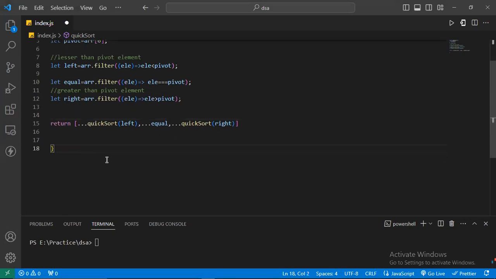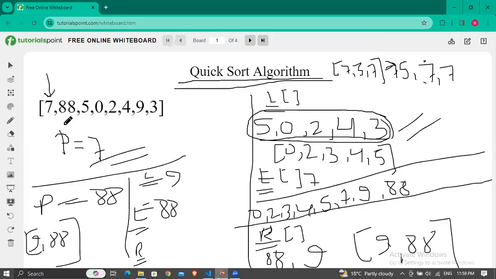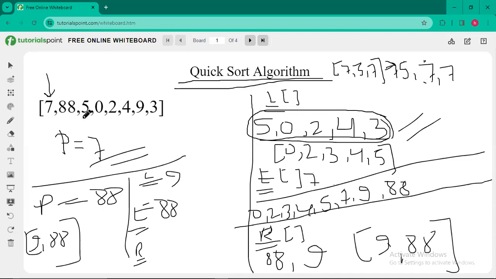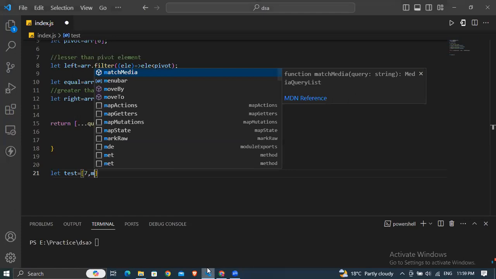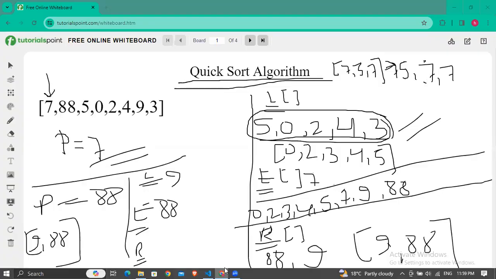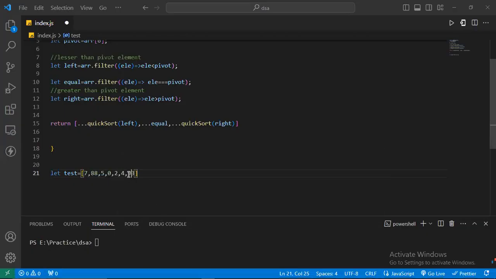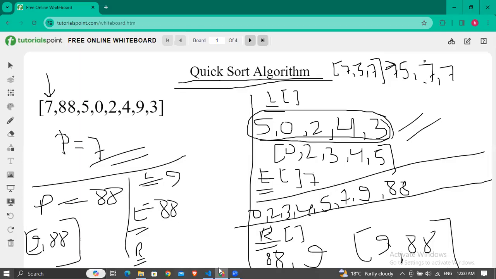So now let's take a test array as a test case. Let's take 7, 8, 8, 5, 0, 2, 4, 9, 3.